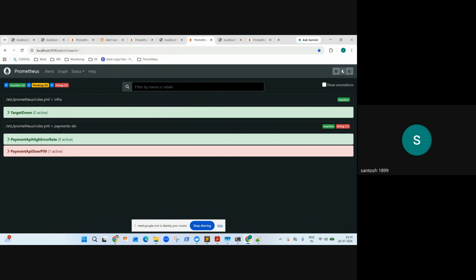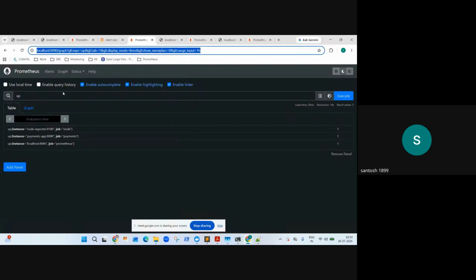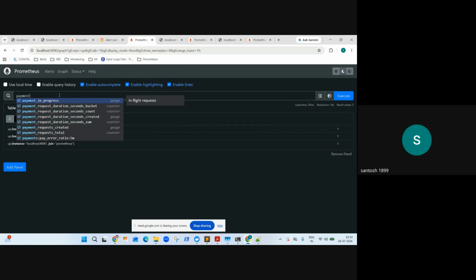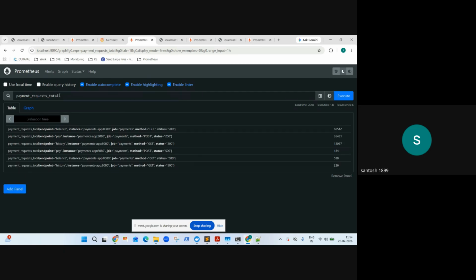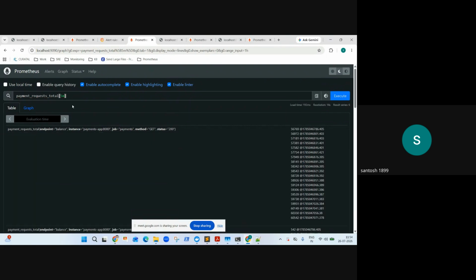Okay, so we will first see the overall payment requests, the total requests in every 5 minutes. That is nothing but something we can calculate by using this payment request. By default, we will get it in every 5 minutes. This is how I will get it, but this is the raw sample, right? So we will have to get a proper overall number of payment requests, right?